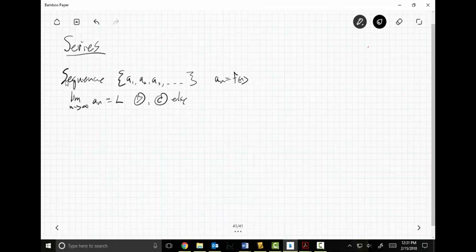Now, what a series is, it's the sum of those things. So for a series, I take a sub 1 plus a sub 2 plus a sub 3 plus dot, dot, dot. Now, I can have a finite series, which, of course, will converge as long as all of the values are defined, or I can have an infinite series. And infinite series are far more interesting. You'll often see this written as the sum as n goes from 1 to infinity of a sub n, or if you're slightly more lazy, which I can be from time to time, you see it written like that.